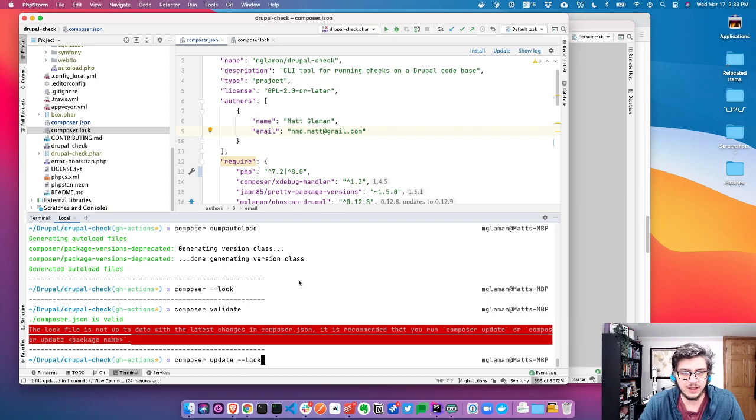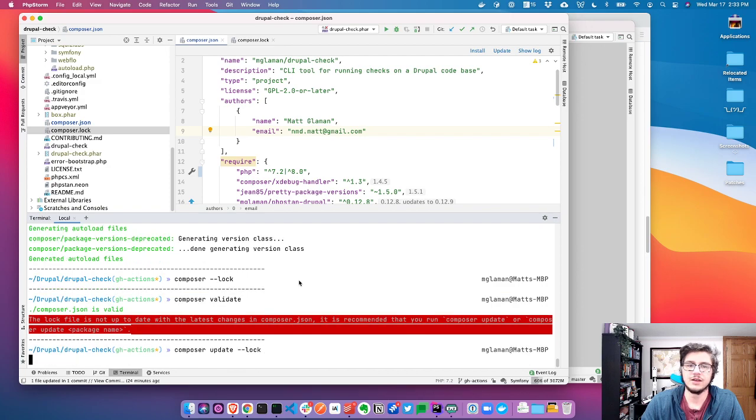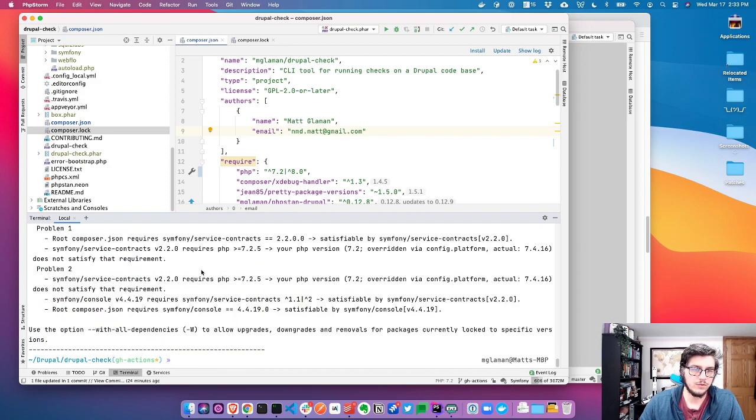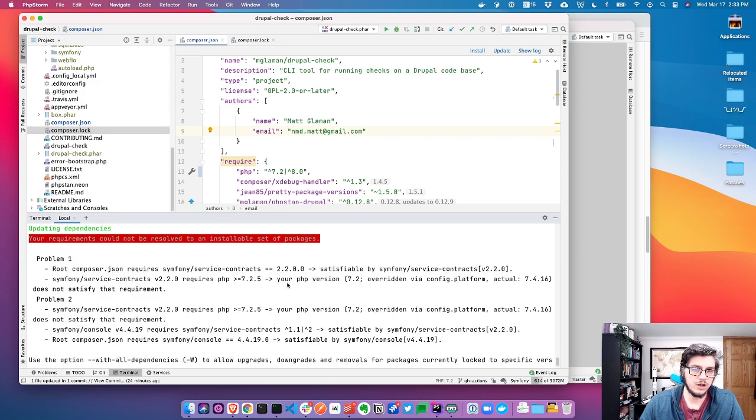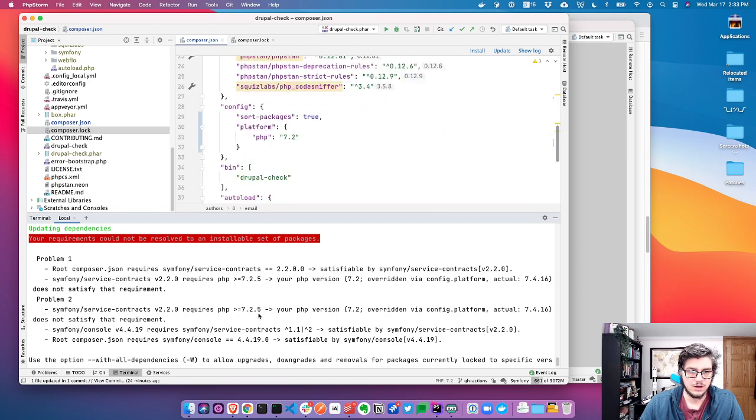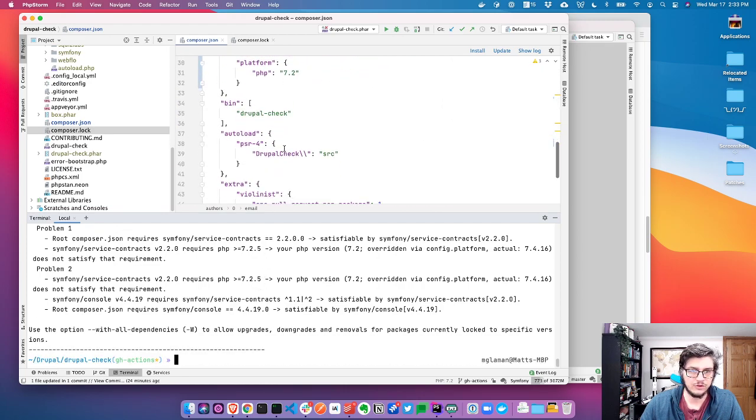We just want to update the lock file. So if you do composer update --lock, that will regenerate it. Oh, maybe I do need to run composer update. Wait, 7.2.5. Well, we'll just say this is 7.2.5.